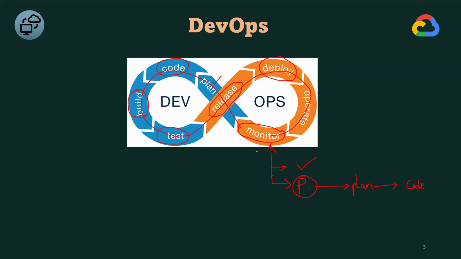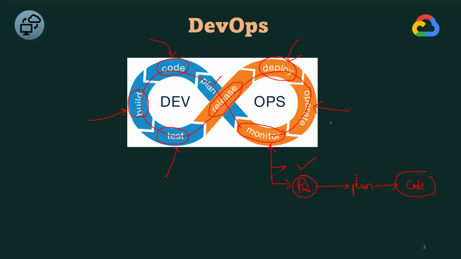Okay, you guys can see it, right? While you are monitoring, if you see a problem, you again plan to fix that problem. If you are planning, that means somewhere in the code something got missed, or you have written a wrong query or wrong code. So that code has to be fixed. Again, the developer is going to modify the code, and again he is building it, testing it, releasing it for deployment, operating it, monitoring it. If it is still failing, you need to again plan it, code it, and everything. So this is what we call a software development life cycle.